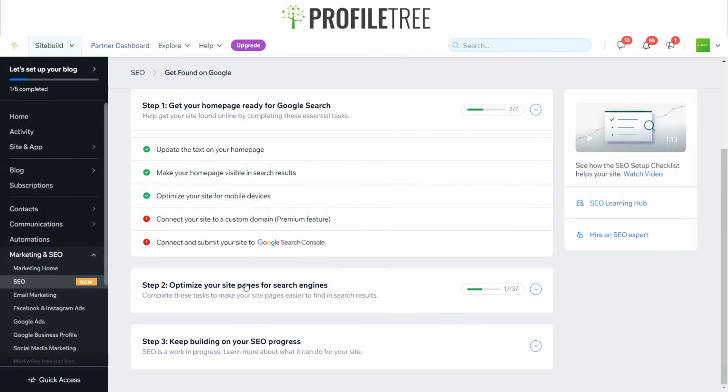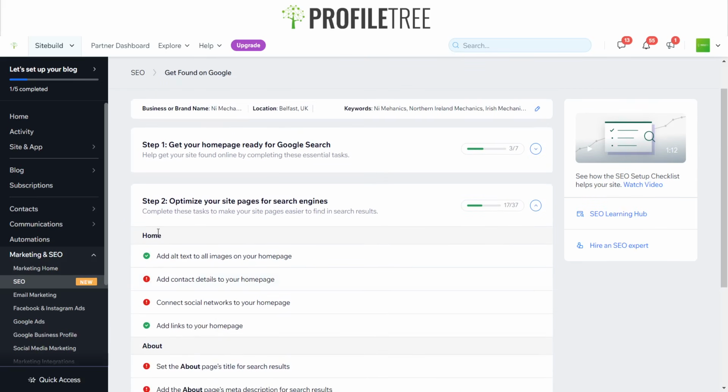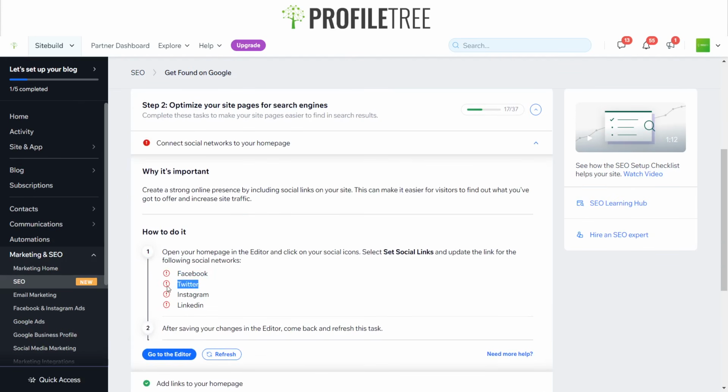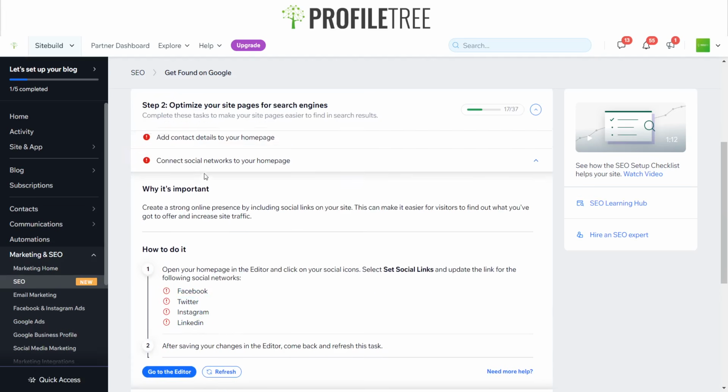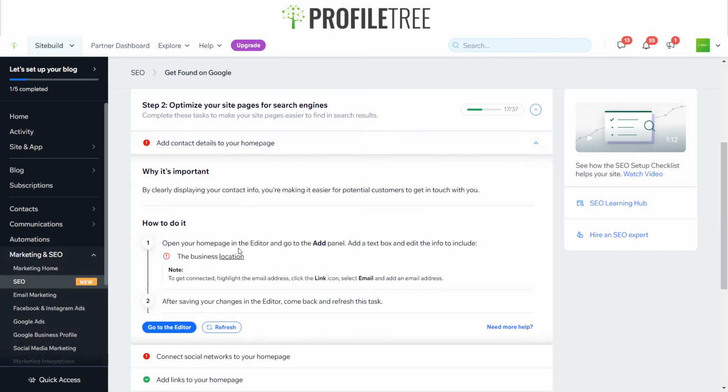Now the same will occur for the other ones here, so the rest of the sites. So we've got our home page, which we need to connect our social media accounts. As you can see, we've got Facebook, Twitter, Instagram, and LinkedIn, and we don't have it linked. So that's something we need to do. We need to add contact details to our home page, like a business location.